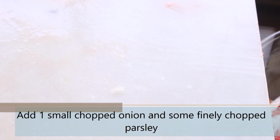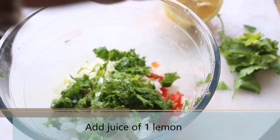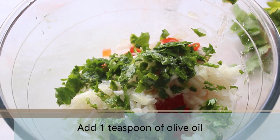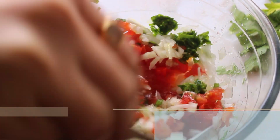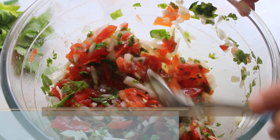Finely chop one small onion and add that to the bowl as well. I have also chopped some fresh parsley, adding it to the bowl. Now take one lemon and we are going to add the juice of one whole lemon. Now adding 1 teaspoon of olive oil and around 1 teaspoon of salt, or salt as per taste. Mix everything nicely. The salsa is ready and it smells amazing.